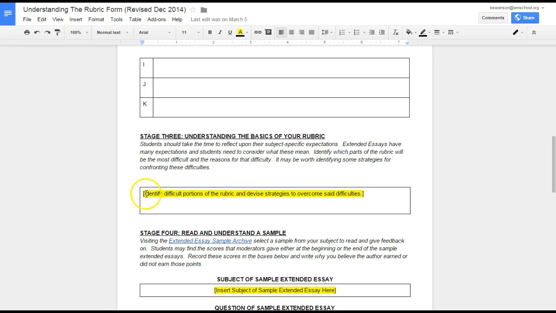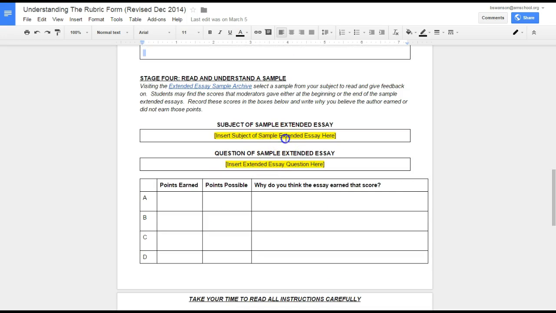So whatever challenges you think you'll face, you'll write them here. And whatever strategies you think you can develop, maybe either on your own or with your supervisor, you'll also write those here. This would be a very good thing to talk to your supervisor about in terms of identifying challenges and thinking about how to overcome them.